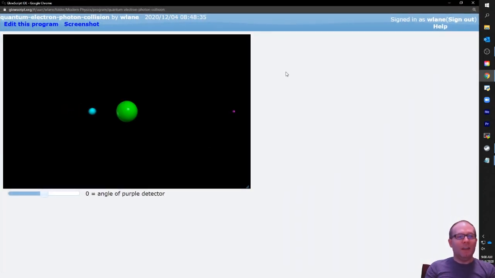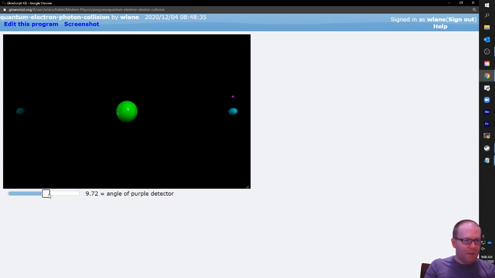So now, instead of having a wave over here, we have a particle coming in. We have a photon coming in. Initially, we're looking at 0 degrees. We get no wavelength change at 0 degrees. So if the photon manages to just graze the electron, to not really hit it, imagine it's just barely going above it, then it's not going to have any change in wavelength. It's going to be like it never met the electron to begin with.